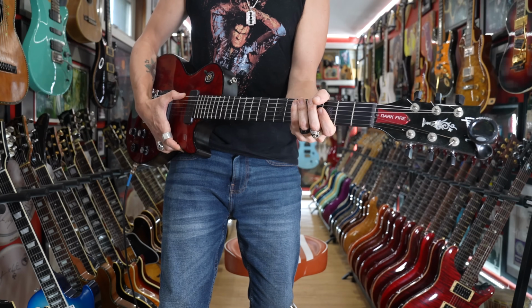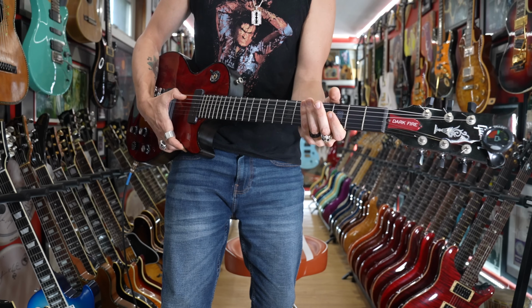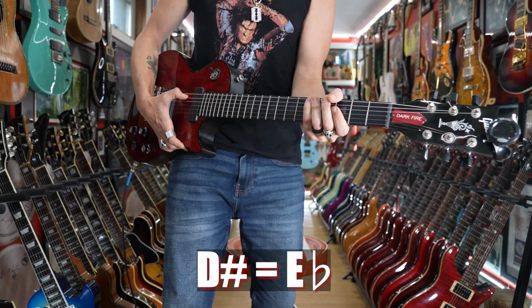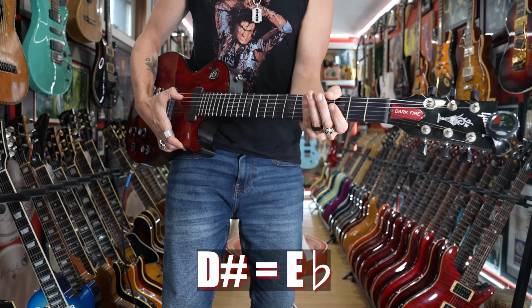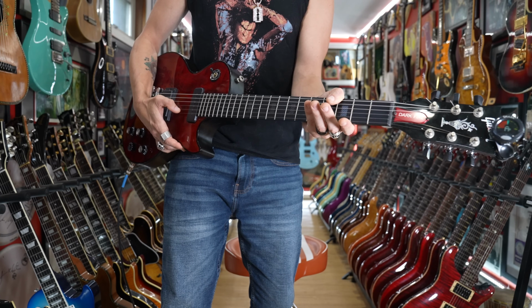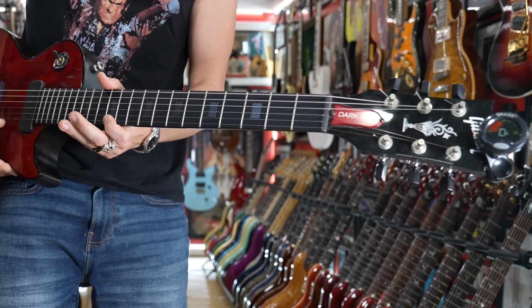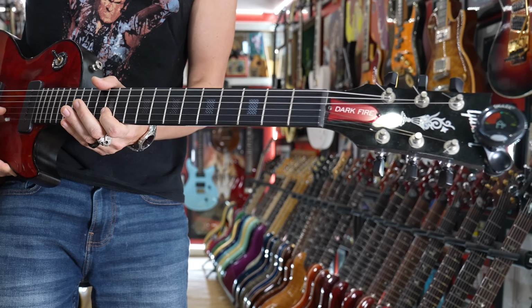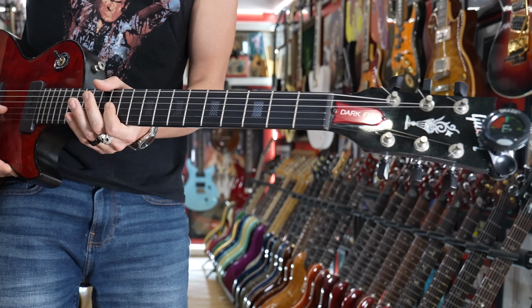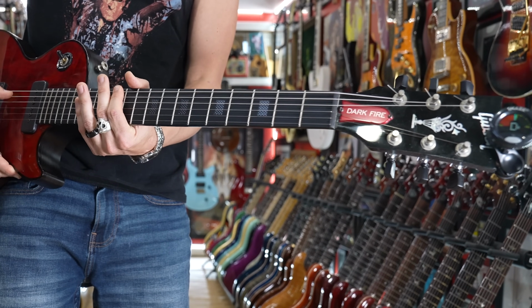It sounds perfect to me. So now I'm in drop E flat and I want to show you guys, did it stay intonated? Is it in tune? Now for those that don't know, D sharp is E flat. So no trolls, please. Now let's go up the octave. Perfectly intonated in drop E flat.